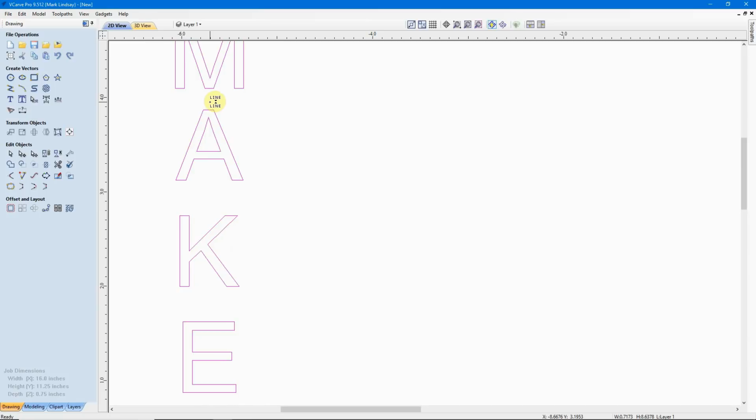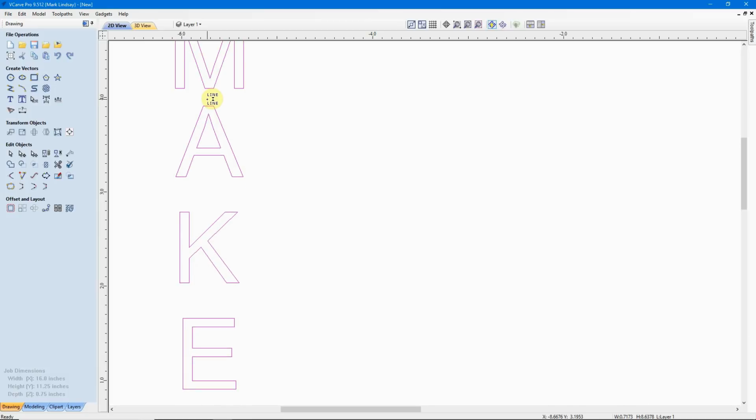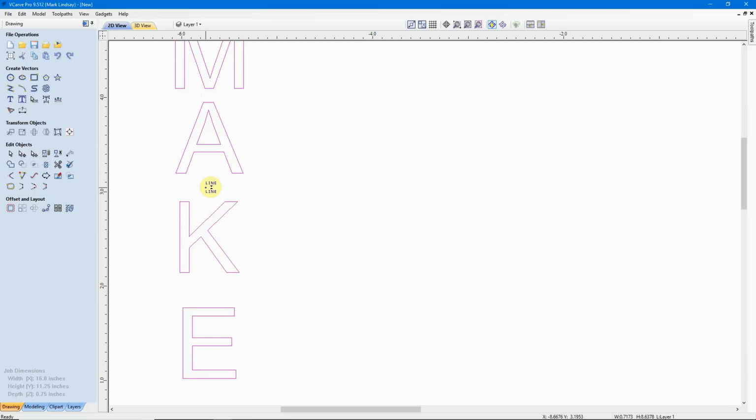If I need to open up that space and spread these letters apart, I'll hold down the Shift key and you see how those arrows change. I can make that gap between them wider. I don't want to make it wider, I want to make them closer together. So we'll go ahead and click that a couple of times, and then we'll click this a couple of times. Looks about even.